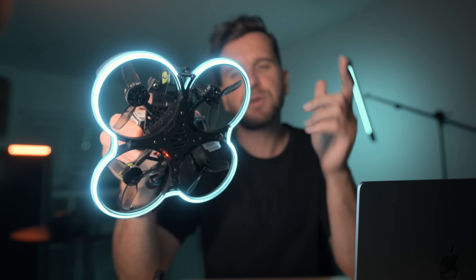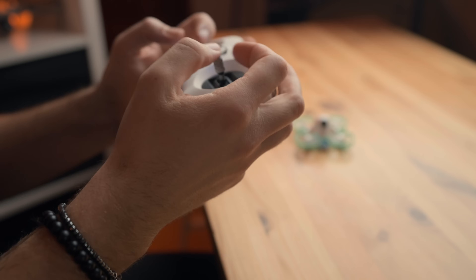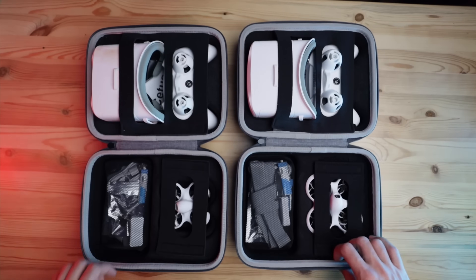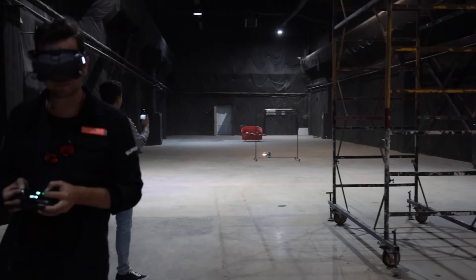If you are looking for your first FPV drone, I recommend starting with a Cinewhoop — the Cinebot 30 is a perfect match. If you can already fly and need the best FPV drone, the Mark V is for you. If you're unsure if FPV flying is for you and don't want to spend a lot of money, I suggest starting with the ready-to-fly budget kit Cetus or Cetus X — this kit is all you need to fly. I also learned to fly FPV with this small kit.